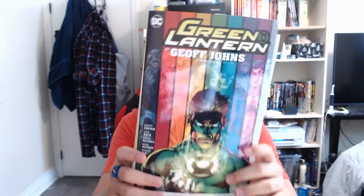Basically it's talking about how, out of the ashes, the seven corpses will rise, all this stuff about how Blackest Night was set up, which happened in the first Omni. This is what it looks like with the sleeve off. Pretty decent art. I like seeing Hal Jordan with a lantern there.